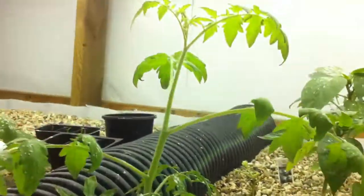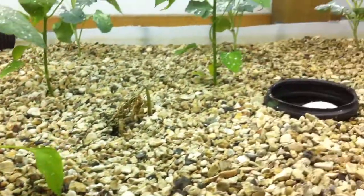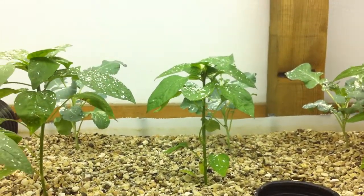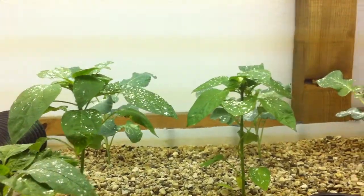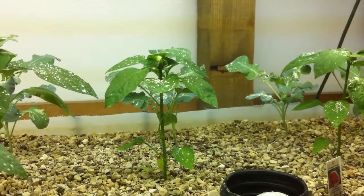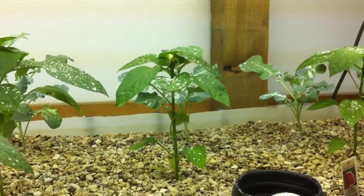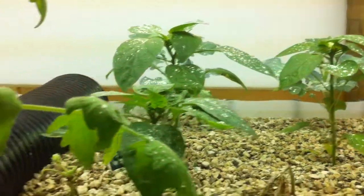I'm going to spray that onto my tomato plants and the stems, and maybe the gravel area just around them. I've got a pretty big problem going on. I've also got some diatomaceous earth on there which helps with some of the other insects. So I'll let you know in a few days if it takes care of my aphid problem.